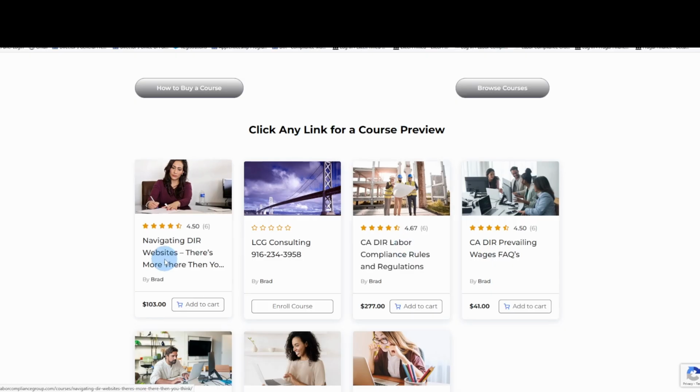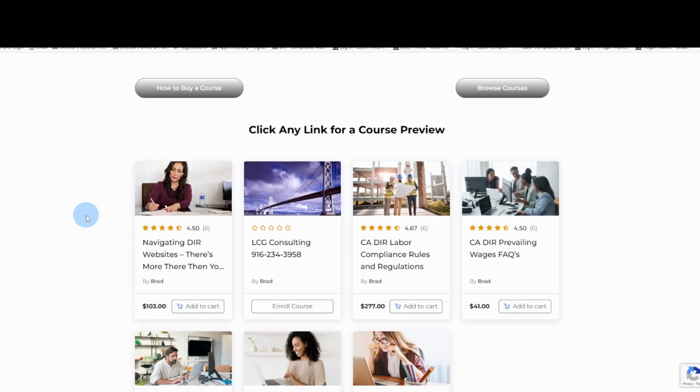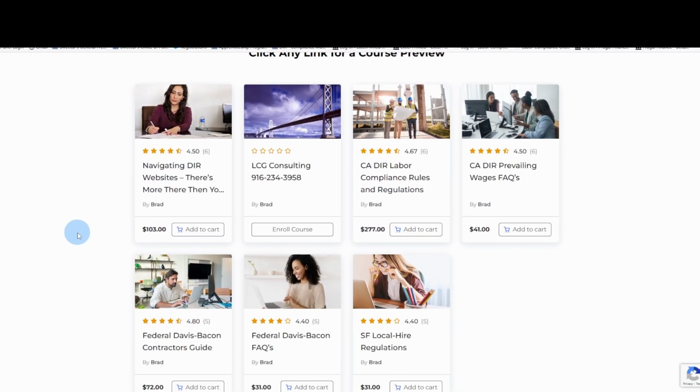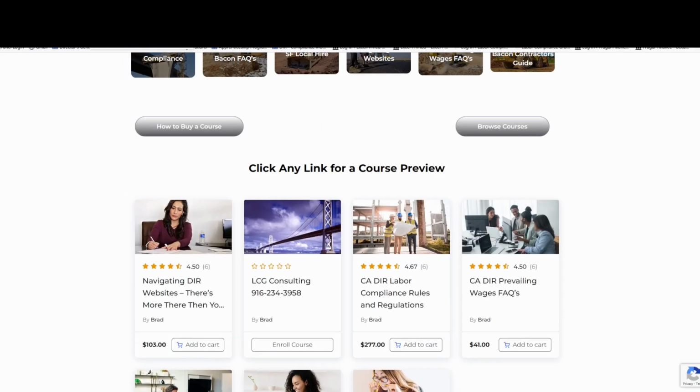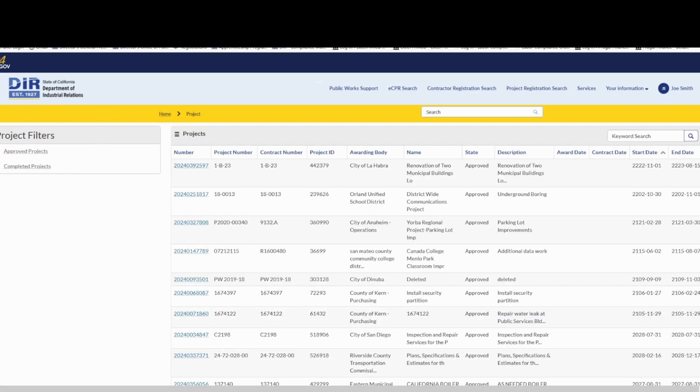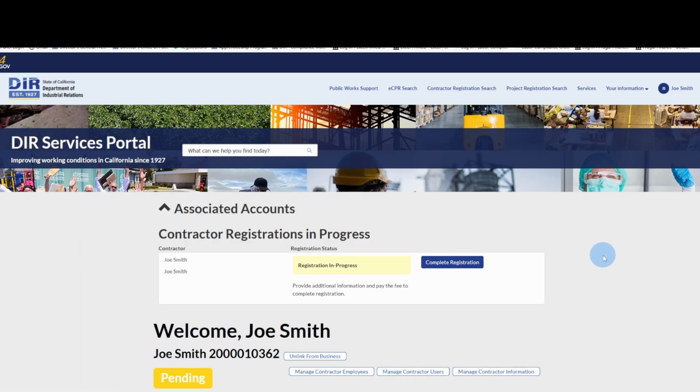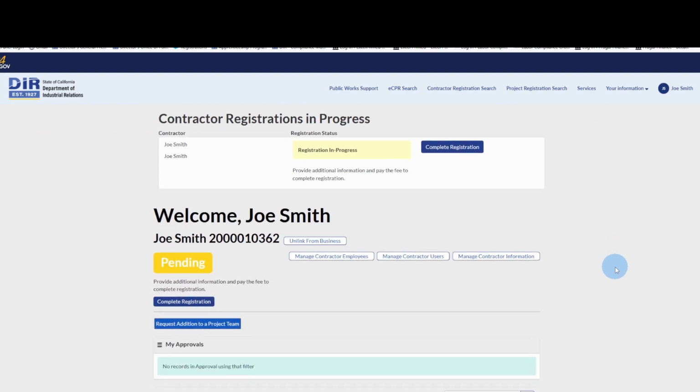Navigating DIR is cumbersome. These public work projects have a ton of information, and if you don't know how to read the information, then you're going to make up stuff. And when you start making up stuff, you're going to be subject to possible penalties. So my suggestion is invest a little bit of money and protect your company, protect your well-being, because I deal with people every day that are subject to these critical DIR investigations. And what happens is somebody will report that they're being underpaid prevailing wages, and that will open the door to DIR scrutiny. You don't want to go down that route.